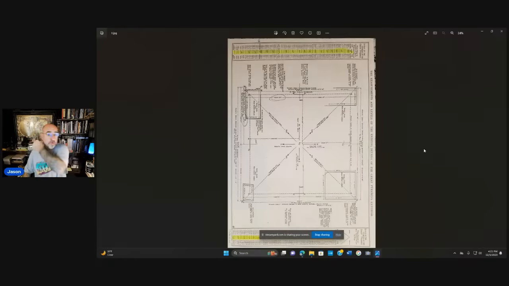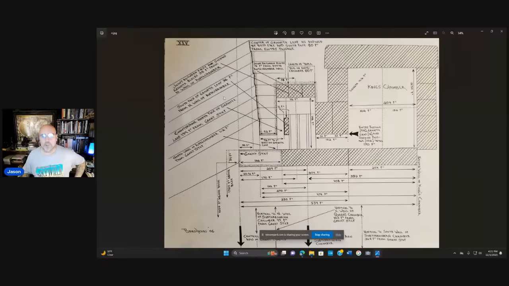John Taylor's work was really impressive, but it was nowhere near as impressive as when Astronomer Royal Charles Piazzi Smyth of Scotland decided to take up the mantle, went to Egypt with his wife and his crew, and he also measured all kinds of stuff and published a book. I have it in my library, called The Great Pyramid, Our Divine Inheritance. It's an amazing book. He too did not have totally precise, accurate measurements, but he did find out enough to wake up the scientific community that they had a problem.